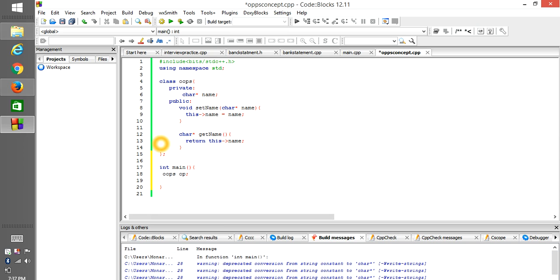I want to use this keyword. This is the keyword which explicitly tells the compiler that whatever variable is associated with this keyword belongs to that section. It is the memory variable which is associated with this instance of the class. It gives the compiler guidance that this instance and this variable belong to this class. That's why we want to use this keyword.